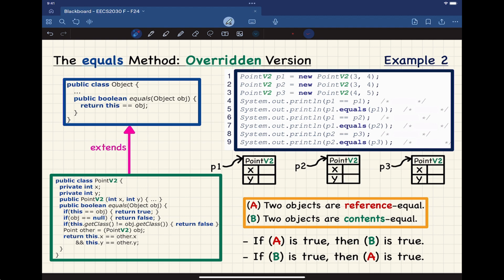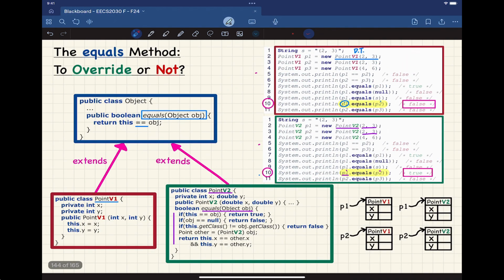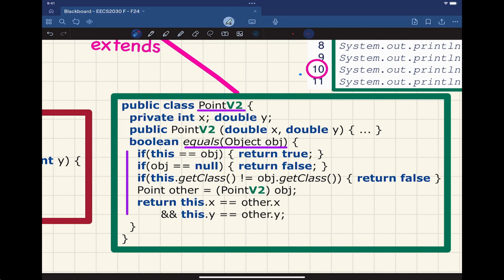Before that, question? Sorry, quick question about the previous slide. So the overridden equals method will compare the content of the object despite the address of the object being different? That's correct. So the question was about the overridden method here. You can see that if you evaluate this to be false, this false means they are not equal to. That means the references are different, so they are not the same object. However, we still go on to say maybe their contents are the same. In that case, we still get a chance to return true. It's a good question.